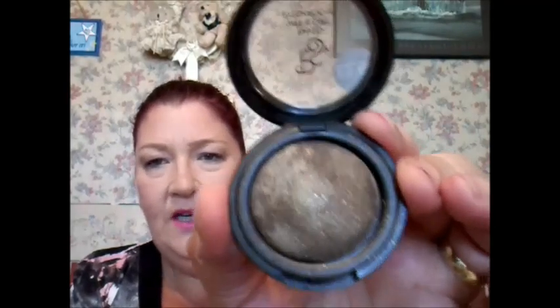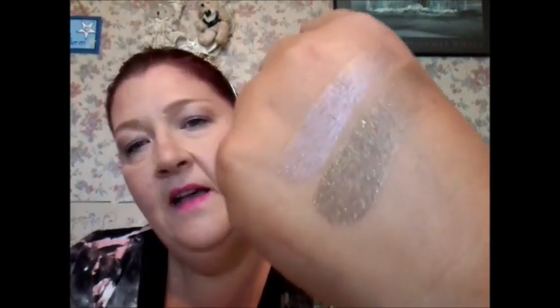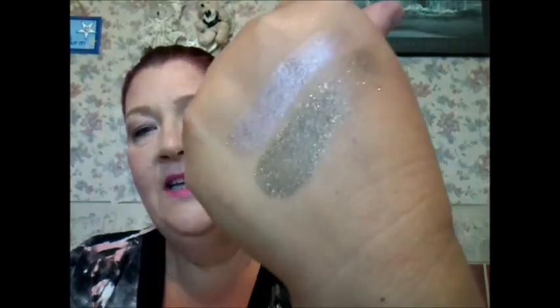Then I've got a nice shadow from Primark. I don't even know if these have got names - it says 'brown'. They're baked so they're domed, and it's got loads of sparkle and glitter in it. It's gorgeous - you can see the glitter and sparkle. That is such a good quality glitter eyeshadow and this was only £2.50 for this eyeshadow, but it's baked, you get loads, and you can use this wet as well. They had loads of different colours but I just liked that colour - I was drawn to it.